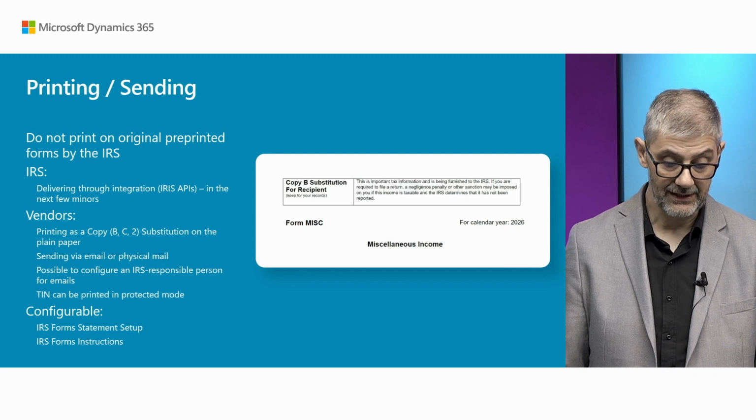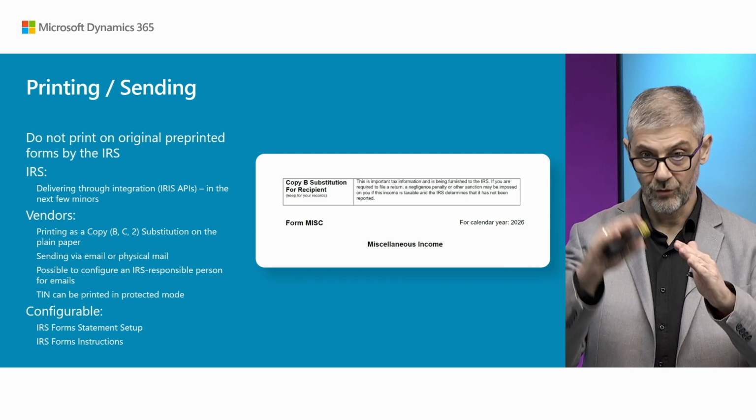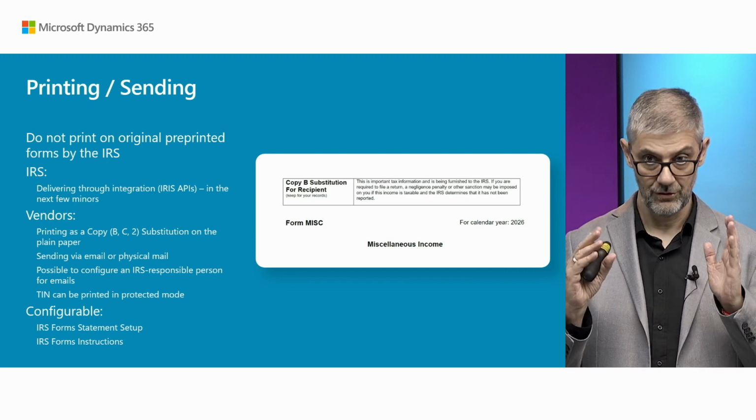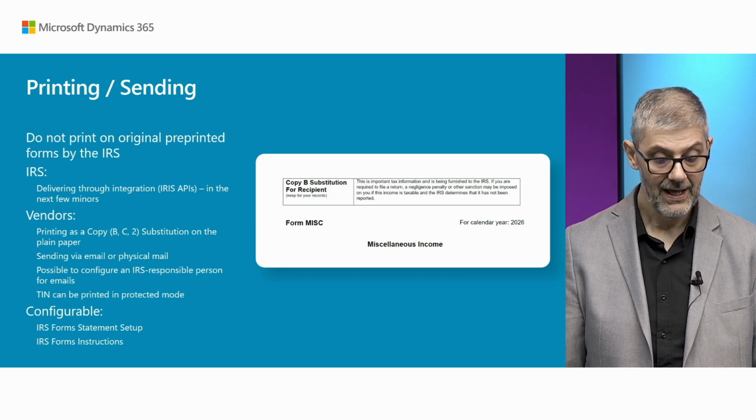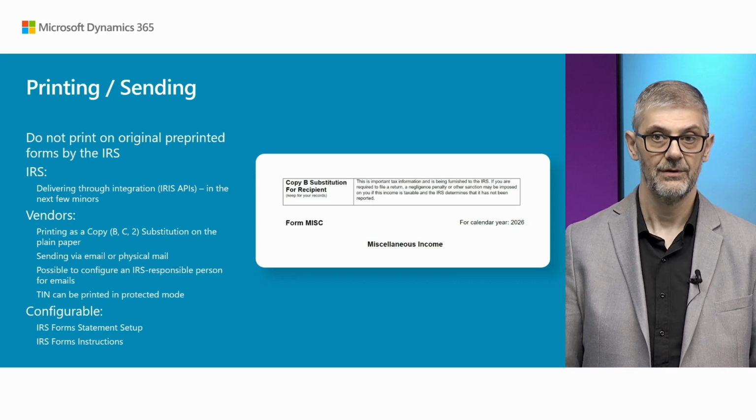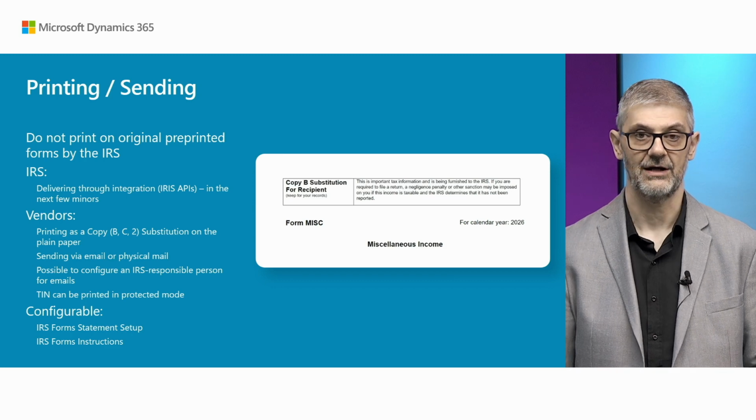Yes, you have this 1099 form statements setup, so all these form boxes you can set up yourself, and you have IRS form instruction setup, so you can easily make instructions. And for emailing, you will get some default email for how you can send, but you can change it yourself. I will leave this for Artur to show now when he starts.